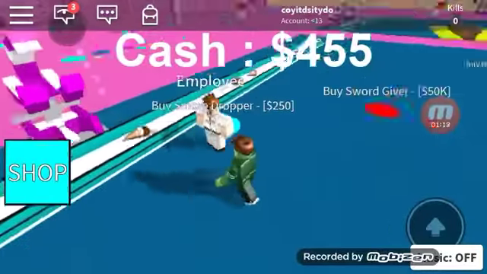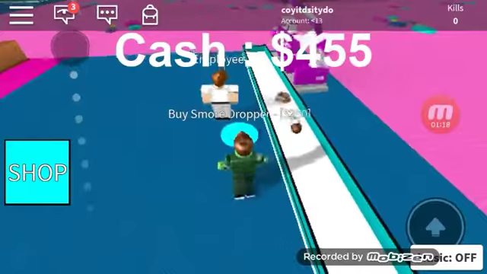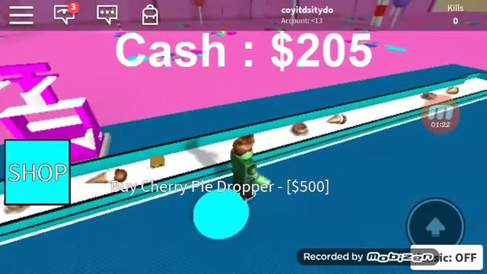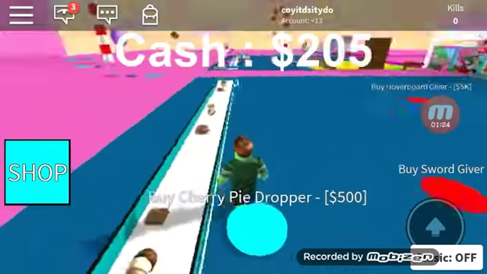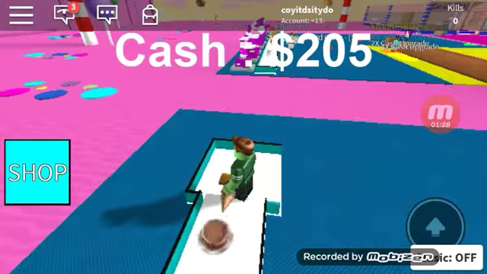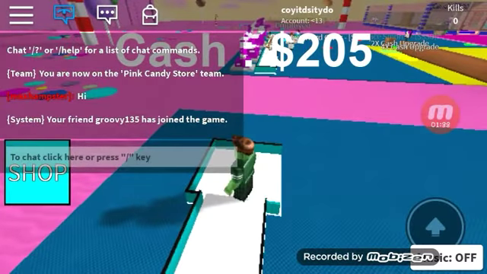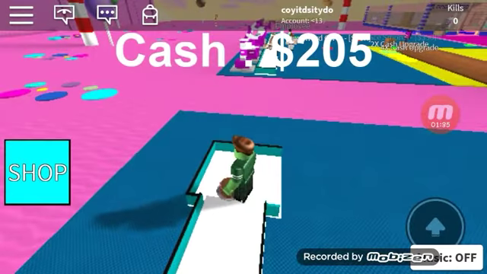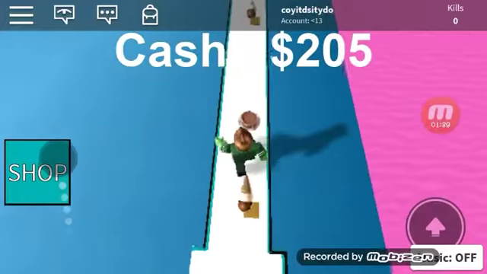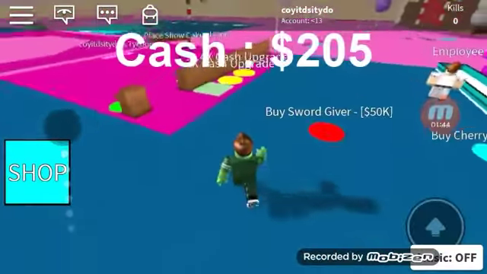Employee, what are you doing? You need to get to work, employee. Get to work, employee. Oh, 205 pounds. Looks like this dude joined again. Okay. I am currently at 205 monies.